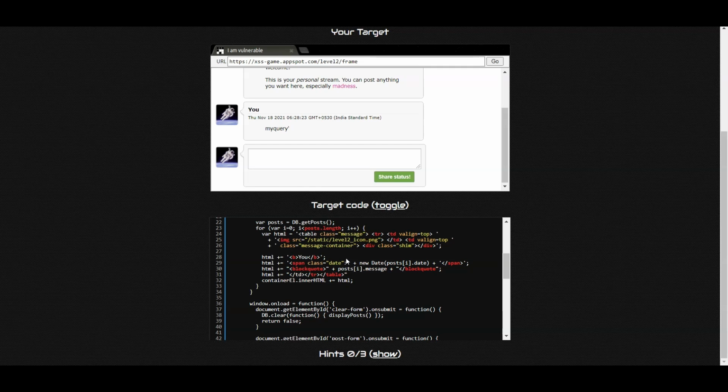Our solution is to use events. Events will execute the defined JavaScript. We're going to use an image over here.